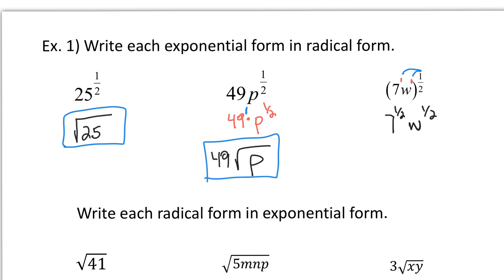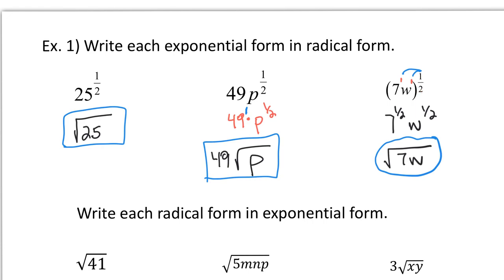So what that means is when you guys have your square roots, you are going to have the 7 and the w inside of the radical. So be careful with that difference there when you guys have parentheses. So anything inside of the parentheses is going to go inside of the radical. And this is your square root because we have 1/2. The 2 on the bottom is the root.